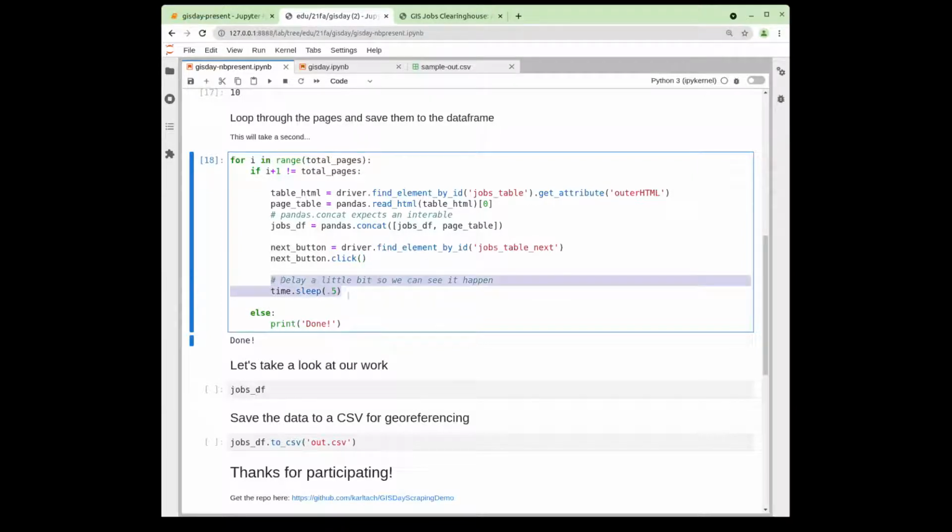This right here is just for demonstration purposes. You don't need to tell it to delay, but on many websites it's a good idea to add some sort of artificial delay, because if you do it all at once and ask it to grab 50 pages in a row with no delay, they may detect that you're scraping the page and kick you off. So in terms of scraping detection, adding delay between the steps in your for loop is probably one of the primary ways to make sure you don't get banned.